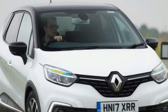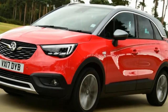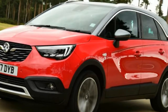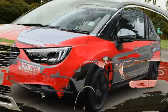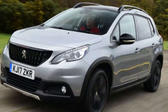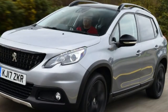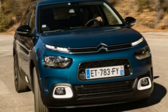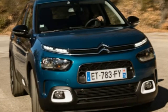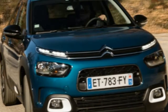Vauxhall Crossland X 1.6 Turbo D Ecotec SE 5-door: The Vauxhall Crossland X came as a much-needed improvement on the retired Meriva MPV, and is a spacious, well-equipped and practical family car. Its position in the range may be a little hazy with the presence of the Mokka X, despite the Mokka's efforts to distinguish the two. Aside from the cracking economy, the Crossland X's biggest draws are its brilliant packaging and comprehensive infotainment system.